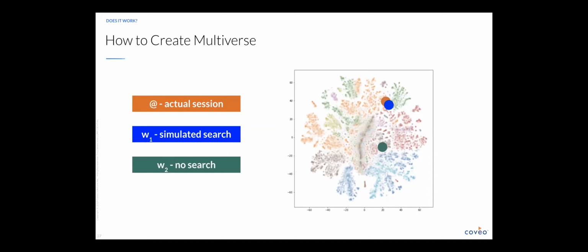While for people that actually didn't search, the green session, the end result of the timeline is very, very far from that, which makes us think, if we have to answer the question, what would Bob have done without searching? Well, the without searching part is this green dot here. As you can see, if Bob hadn't searched, he would end up very far in the product space from what actually happened. And this is a very good sign for our search strategy, because it means the search made a very big impact on the final outcome.